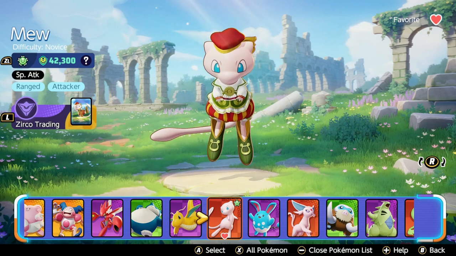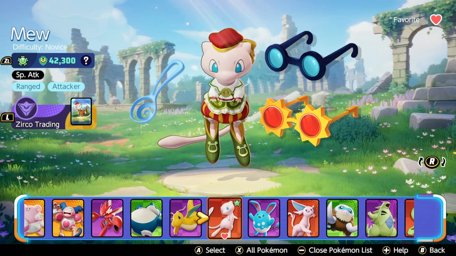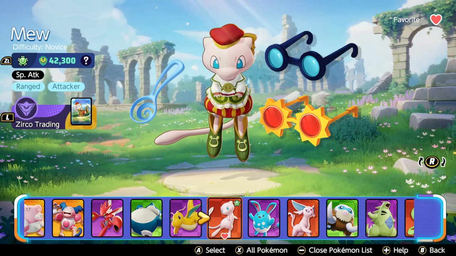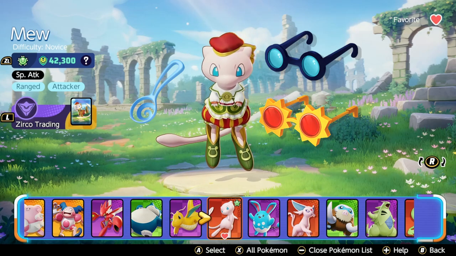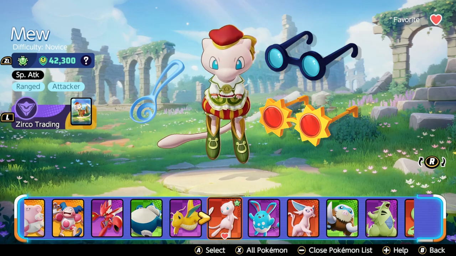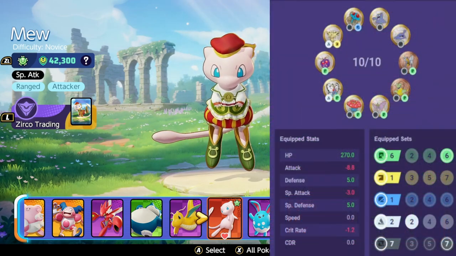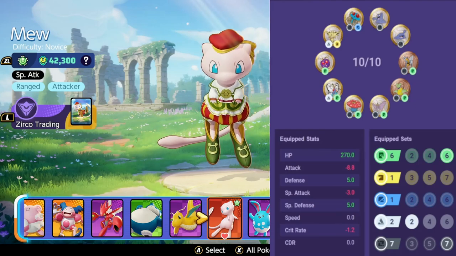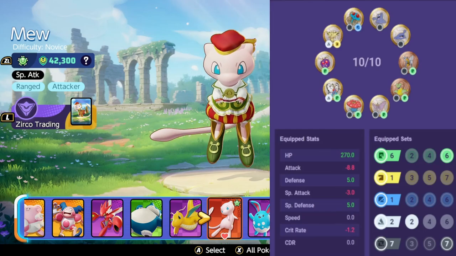For held items, I run Wise Glasses, Choice Specs, and Slick Spoon. After the Spoon came out, it's one of the best slotted items because of the penetration it gives you. There's really no substitute for these items. This gives MEW the max amount of damage. For the emblems, I don't want to get too into the emblems, but this is what I use. You guys can probably min-max other emblems, but in tournament and draft, you can't even use them.